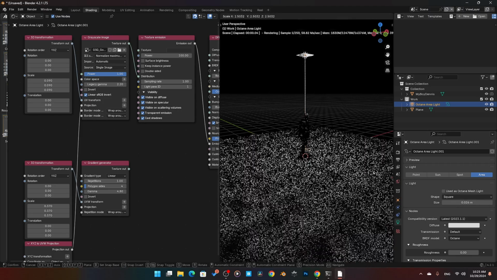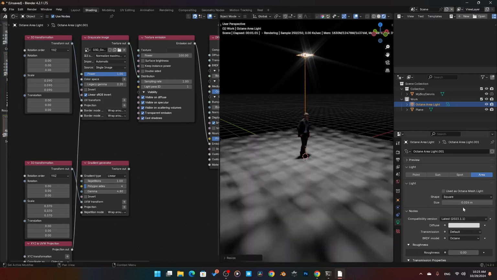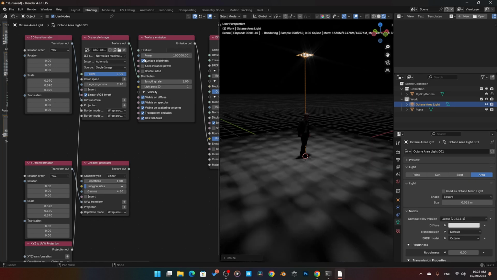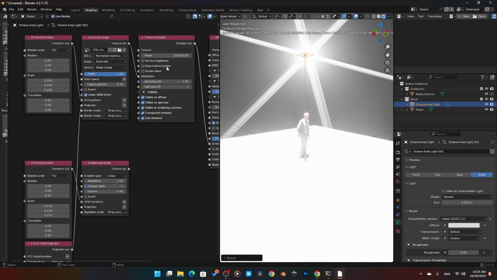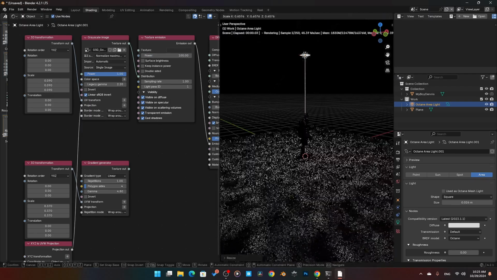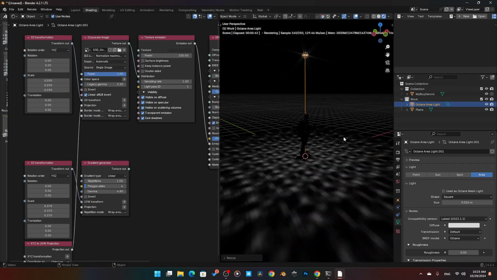And then again, if I do scale it up, it will change the brightness of that. And if you don't like that, that's where you check the surface brightness. Now we need to come in here and crank up our wattage and even go higher, right? But I think it's a little bit easier for me to control it by the size. It depends on the person, your workflow. So that is how we can do that.